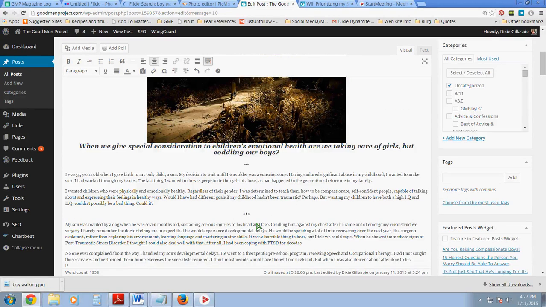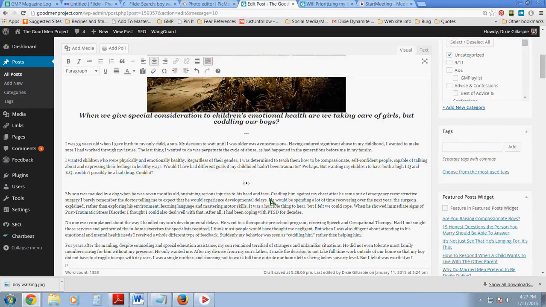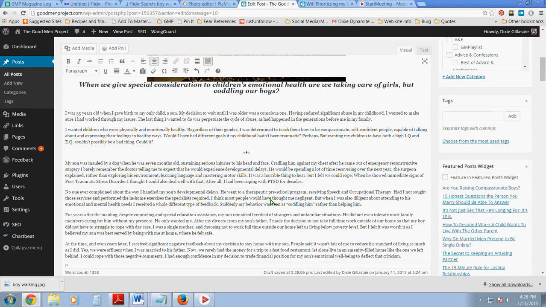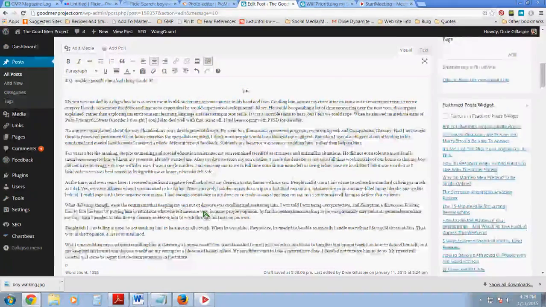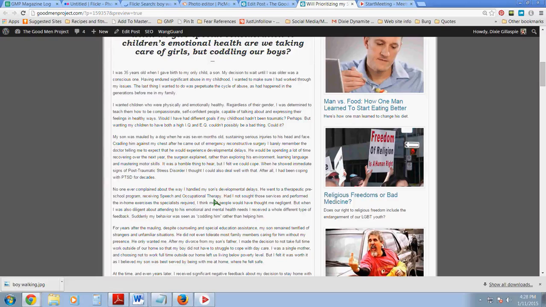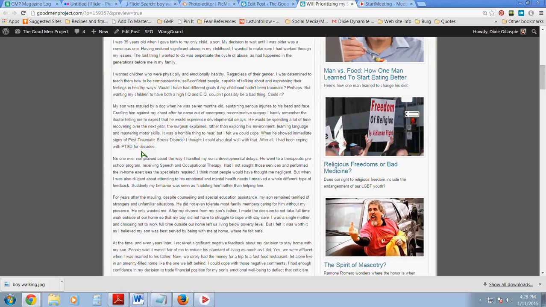It puts in this nice little divider, and it's consistent for all of GMP's posts. It's one of the really important things about a magazine, whether it's print or online, that your style is somewhat consistent. We want to train people's eyes and mind for what they can expect when they come to our site. So that's the code that we use for a divider. I'll go over here to the preview so you can see where we are. So we know we have a divider right there.